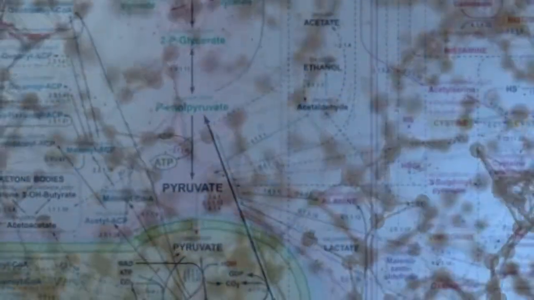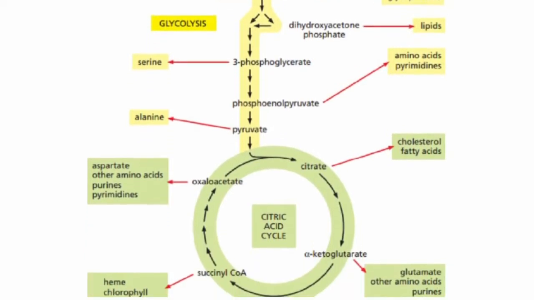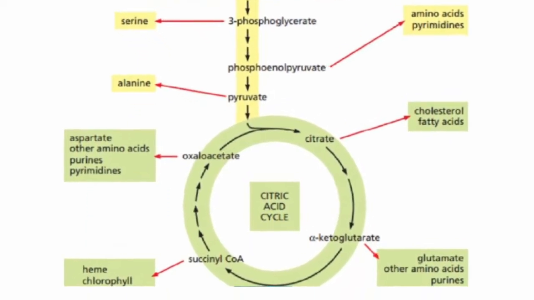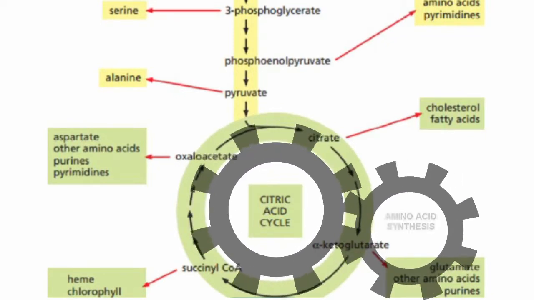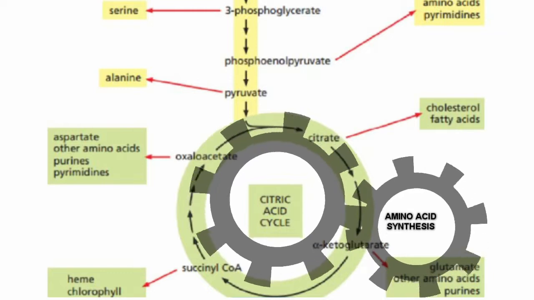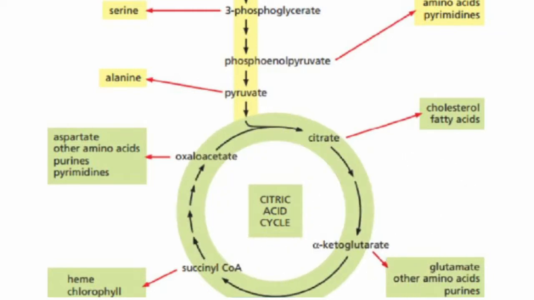In addition, a lot of other metabolic pathways interlink or overlap with one of the respiration pathways in some way. For example, some of the molecules made in the pathway that follows glycolysis, known as the citric acid cycle, or sometimes Krebs cycle, are diverted onto other pathways which turn them into amino acids, the building blocks of proteins. Yet another reason why you can think of respiration as the backbone of our metabolism.